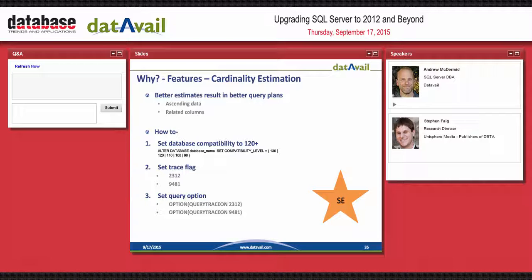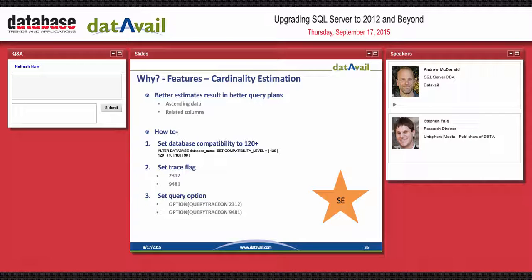It's a pretty interesting new feature, or a rework of something that's been in the engine forever. The cardinality estimator is part of the query engine that interfaces with statistics, basically figures out how many rows are going to come back from a given table. That's super important because it helps determine just what the query plan will look like. Will the table get a seek operation or a scan operation? Will a join be a merge join or an inner join? All these kinds of choices help SQL get the data as fast as possible.